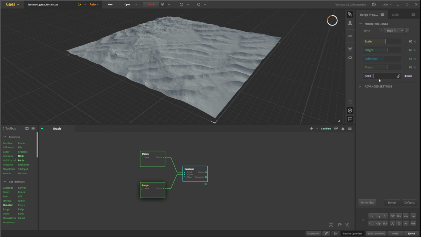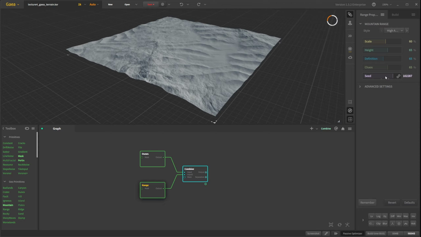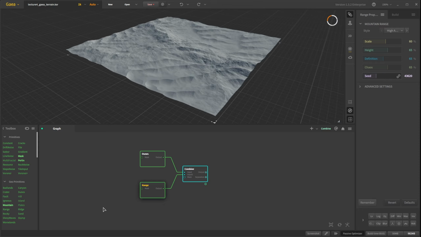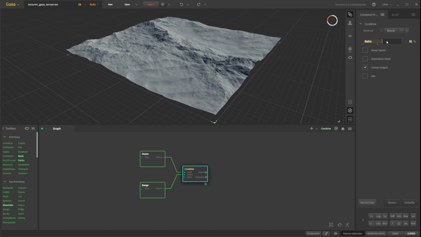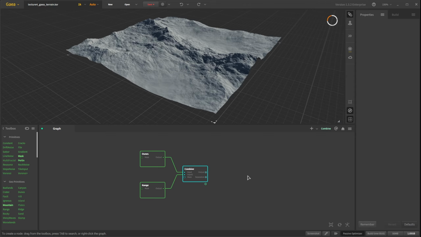Adjusting the seed really changes the result in a drastic way. Let's go back into the combine node and adjust the ratio here. That's okay for now. This lecture is about the interface, so in the next lecture we will focus on creating a good realistic terrain. But for now, just focus on the interface.